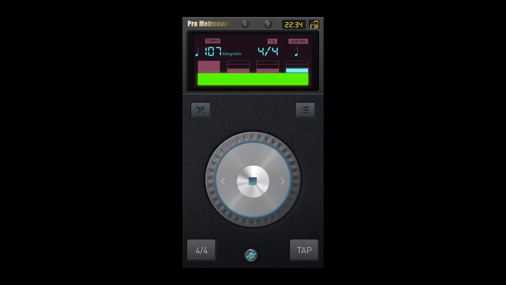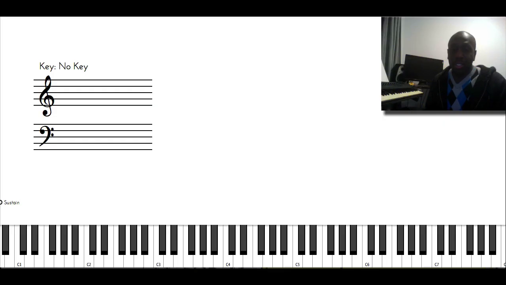The next tip is to use a metronome. Now, I know I mentioned using a metronome and practicing slowly in the first tip, but it's important that using a metronome is stressed here, because using a metronome will help to show if there are any rhythmic problems in terms of execution, how you're playing it. Now, it may sound clean without it, but when you use a metronome, it'll show if it's accurate or not.